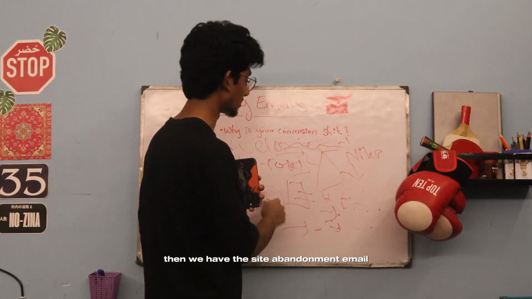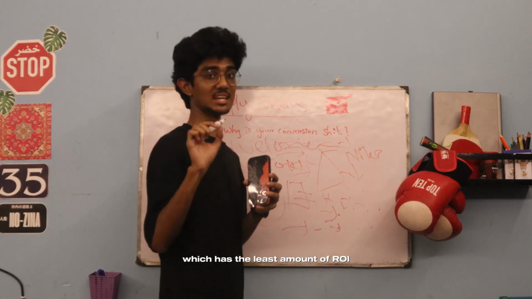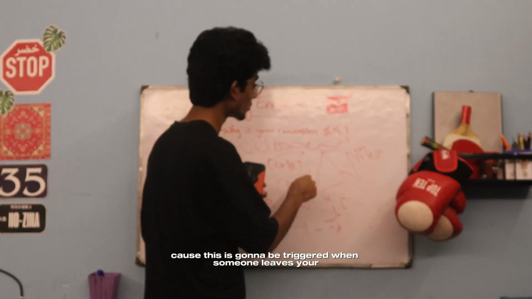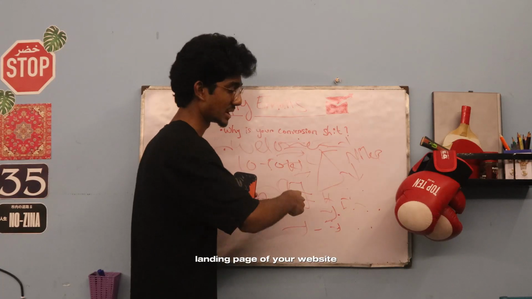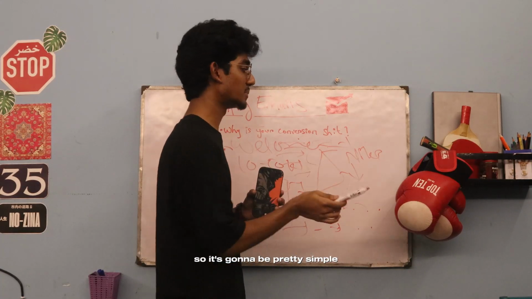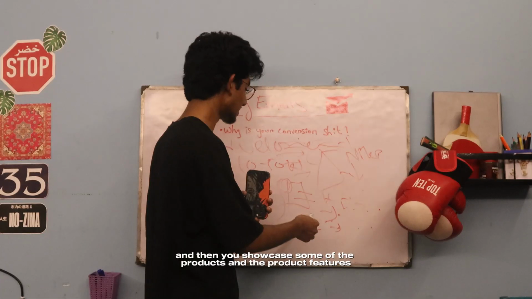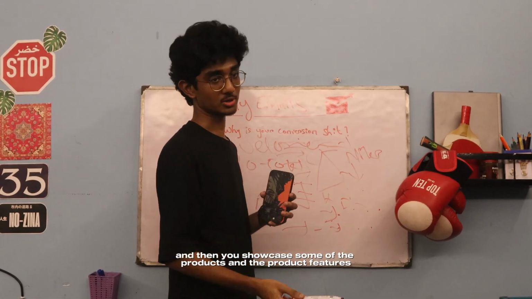Then we have the site abandonment email, which has the least amount of ROI because this is gonna be triggered when someone leaves your landing page of your website. So it's gonna be pretty simple where you ask them if they need any help, and then you showcase some of the products and the product features.